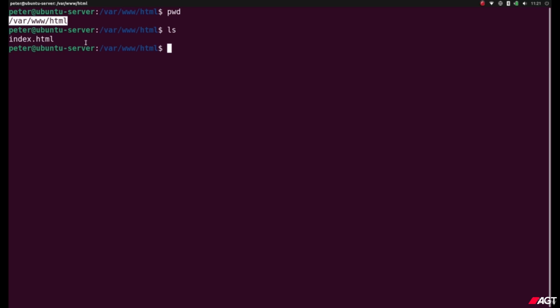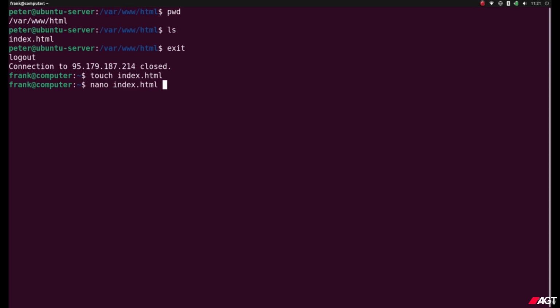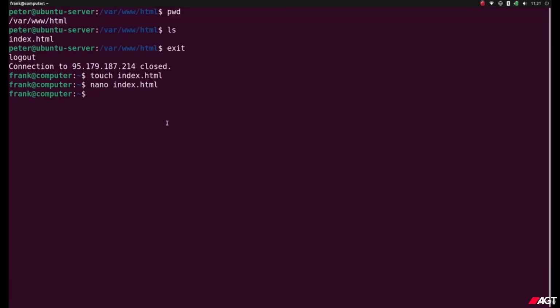In order to upload, you can use a tool called SFTP or Secure FTP. So if I type exit, and let's say I have some file here, my own website file. I can maybe add some data to it. So let's say we have our website, which is just a line of my website. We can use a tool called SFTP to upload one or more files to our server. So we can say SFTP with your username. So let's log in as root with the IP address.